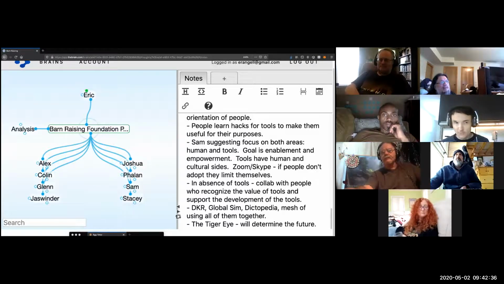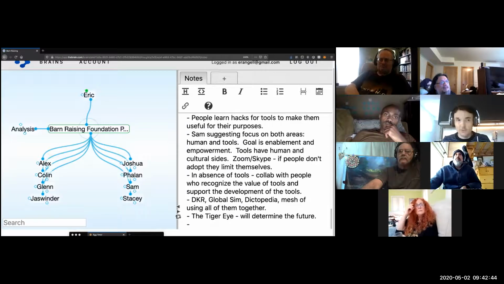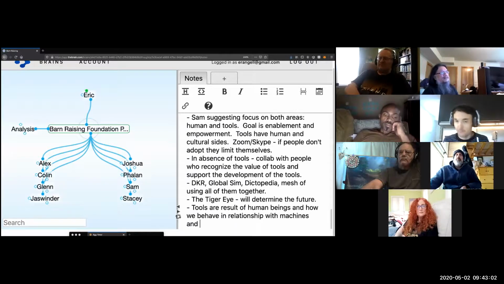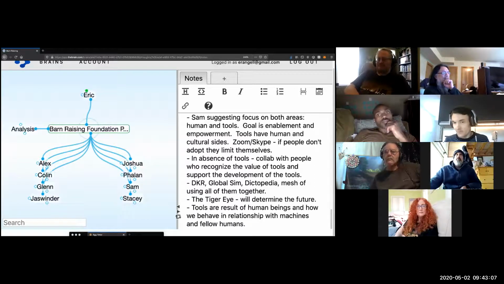And what comes to me is, isn't it so that the tool systems are a direct result of the human beings and how we behave in our relations with these machines, which we're holding in our hands and looking at the surfaces of them, and they're sending signals. So isn't it so that what is called artificial intelligence is really directed by human beings fundamentally?